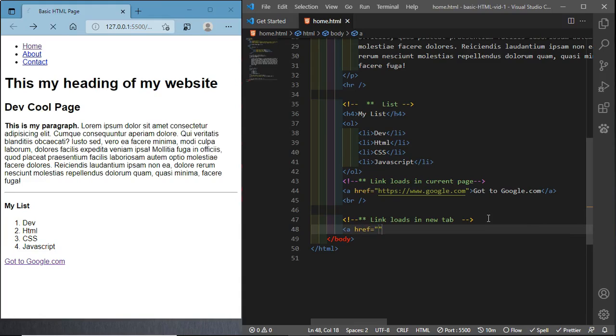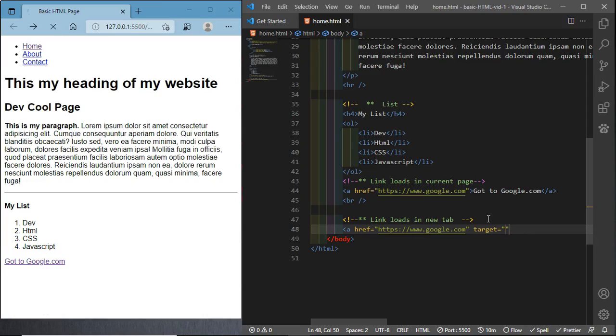So now we're going to do another A tag, href. Okay, and it's going to be the same thing like up top almost. HTTPS, 2 dots, /, www.google.com. Okay, so now what we're going to do is we're going to use another attribute called target.